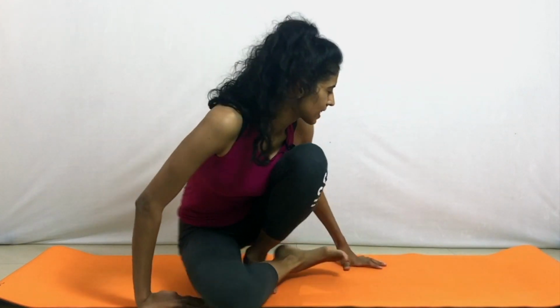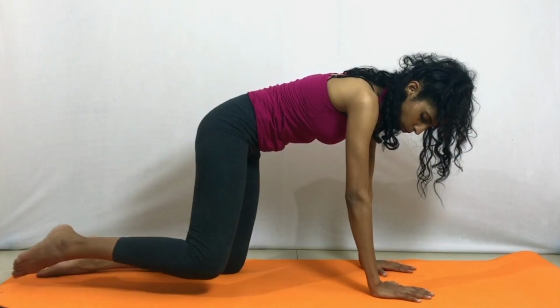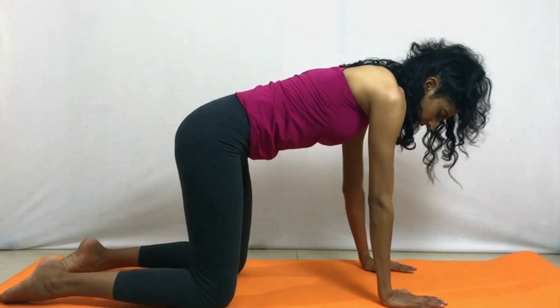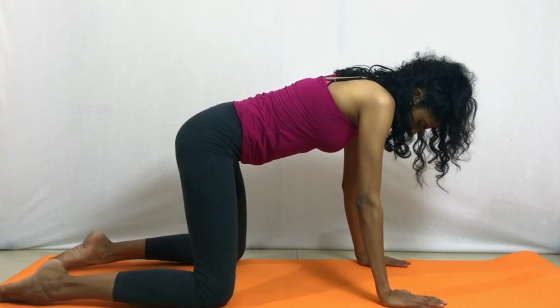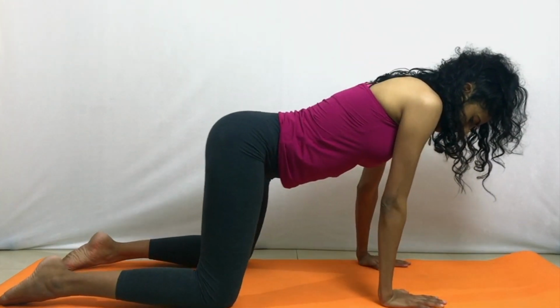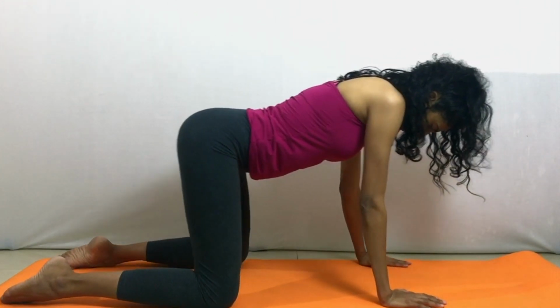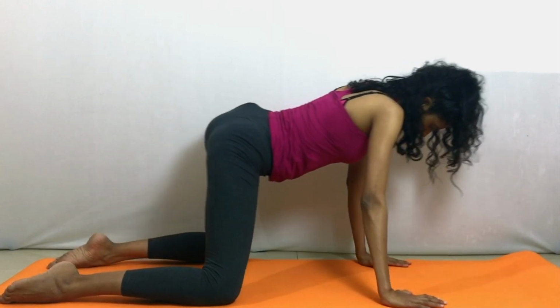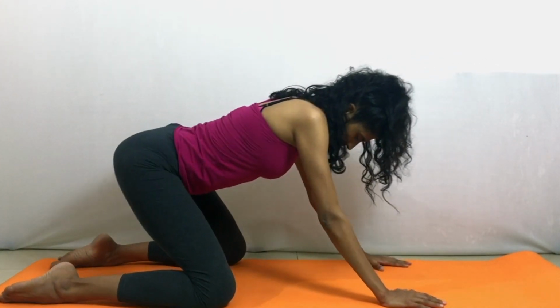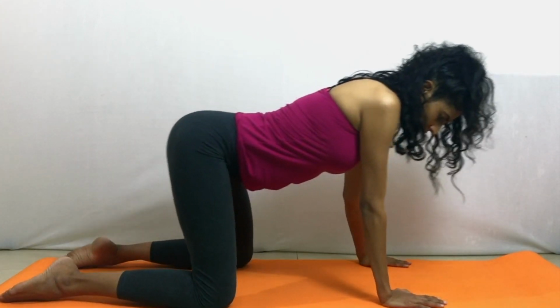Now gently, let's come into the cat-cow position. Hands directly underneath the shoulders, knees directly underneath the hips. Now we are going to widen the gap between the hands and between the knees. And we are going to gently make circles with the body. As big circles as we can. Clockwise first, and then anti-clockwise.